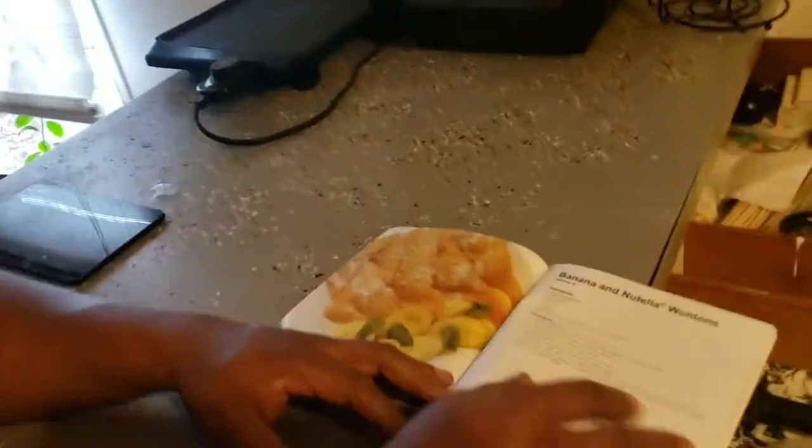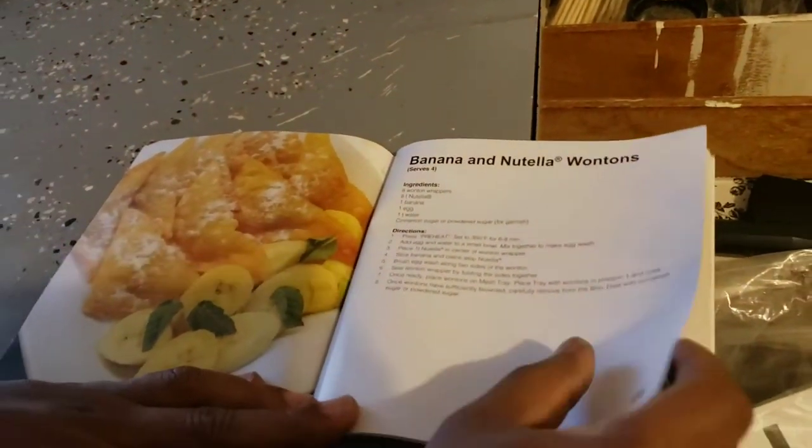Wait a minute. Let me tell you something now. You mess around, let me cook an apple pie in the air fryer. I think we're going to cook everything. Banana.